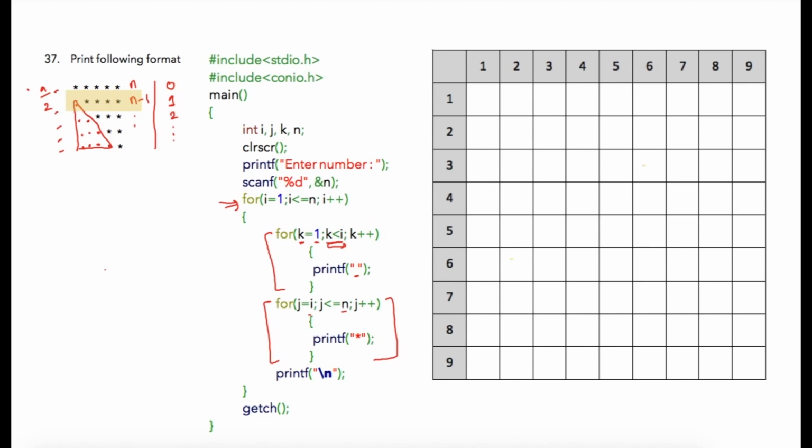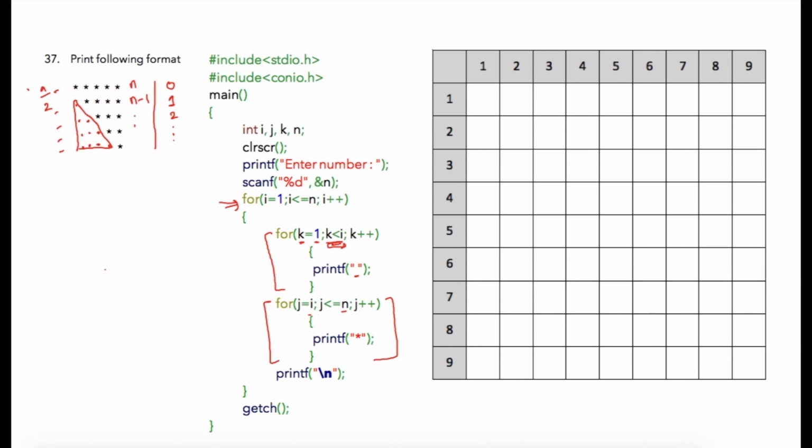However, on the next line when i will be 2, because we are initializing k with 1, the condition will be checked as 1 less than 2, which is a true condition, so 1 space will be printed over here, and then k will be incremented, but k will become 2 and the condition will be false, so this for loop will be terminated, and then in the next for loop stars will be printed. So let us see what will happen on the output screen.